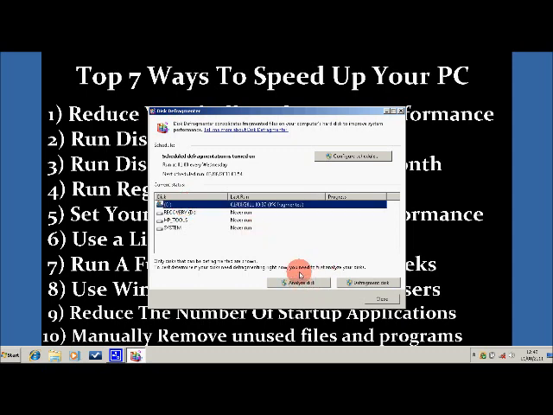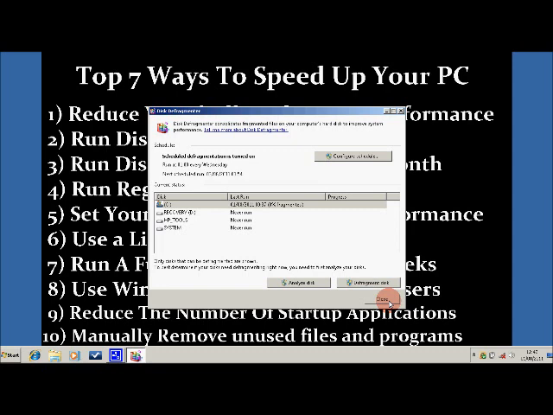It'll take probably a minute. I'm not sure how long it takes to analyze this, but if you're running it for the first time, be patient, and it takes quite a lot of time. The major defragmentation takes about 4 to 5 hours, maybe even 6 hours sometimes. So basically I would recommend doing it before going to bed, leaving your laptop or computer on, and running this. And this really helps increase the speed of your PC.